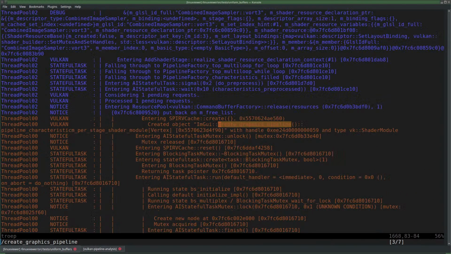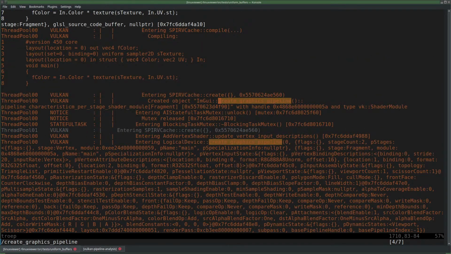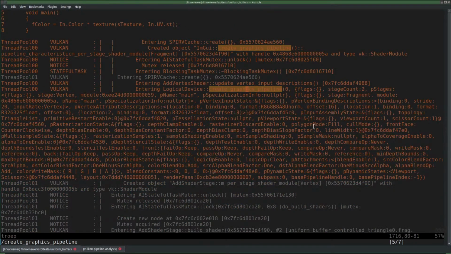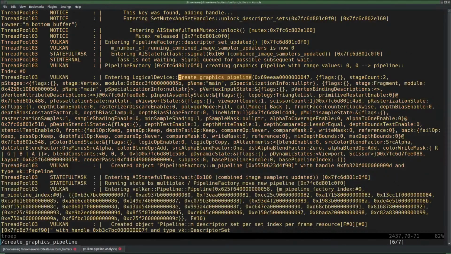ImGui, also not very interesting. More ImGui. Is this still ImGui? Probably. I guess this isn't then.